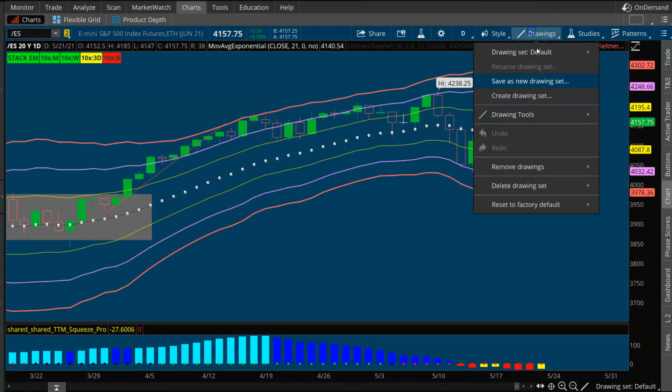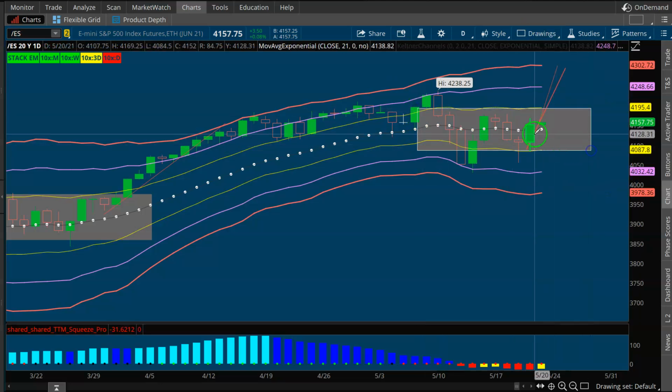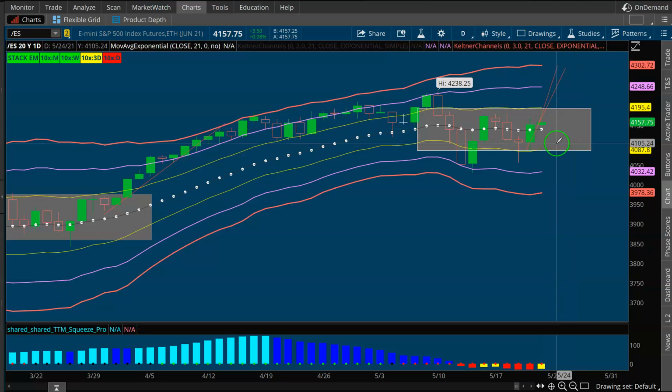So with that being said, overall focus over the next 1 to 2 weeks is going to be on whether or not this daily squeeze fires to the upside. If it does, well, then I want to have a little bit of exposure in the industrials because they've been leading the way. And then because I do think technology could get it going here, let me look at the best structure within tech, which I think is a Google or a Facebook, and build a position there. So time shall tell, but it's going to be an interesting week.